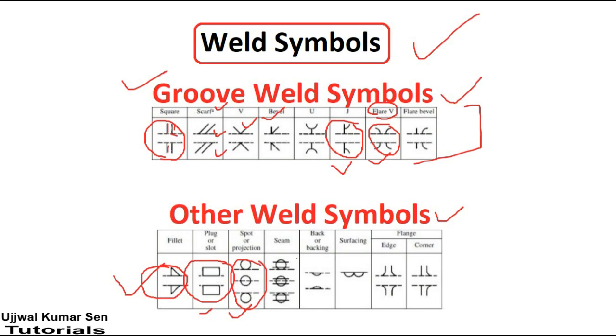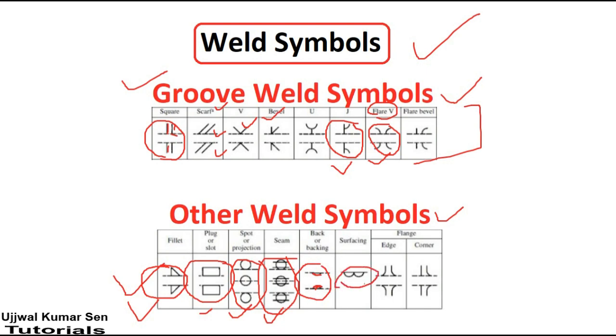And this joining process is seam welding. This is also one of the types of welding process, right? And there are many welding processes I have shared with you earlier. This one is backing, right? Backing means on the backside we are having a little bit of material. This will provide extra strength to the welded joints, right?